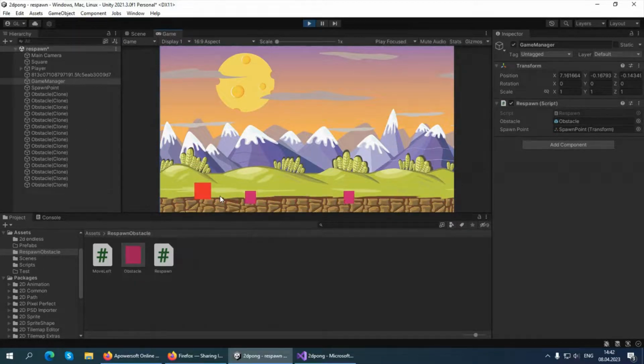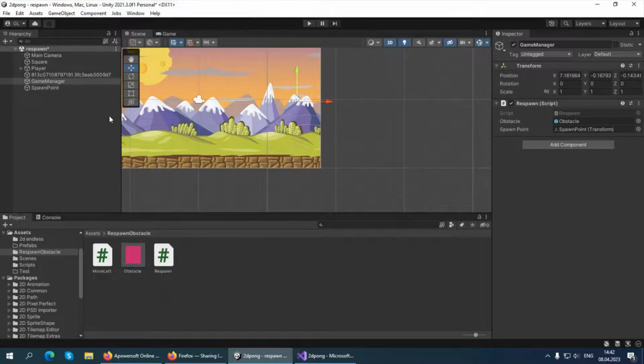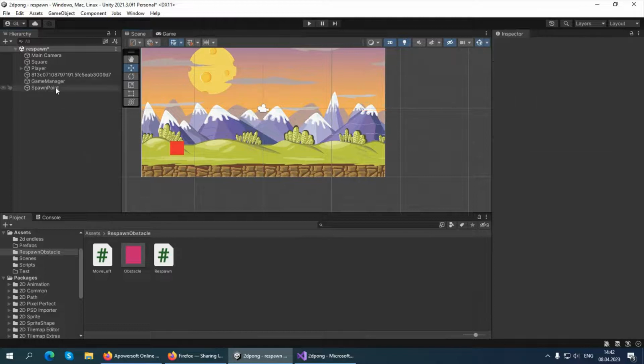Everything seems to be working fine. But the only problem, if you see this hierarchy right now, is that our obstacles are created, but they are not deleted. It means that after a few minutes our performance might be bad, so we should delete our obstacles some way. And to do it, I have this very easy method which we can use.